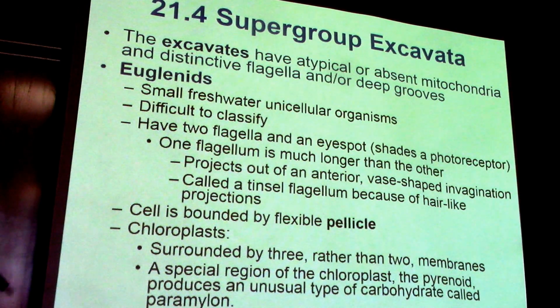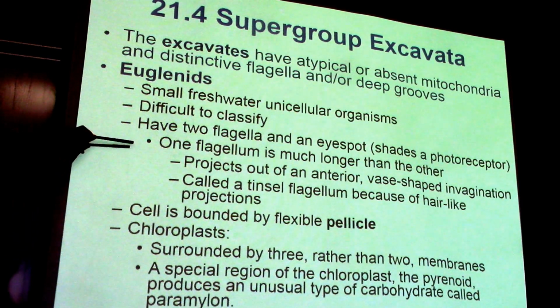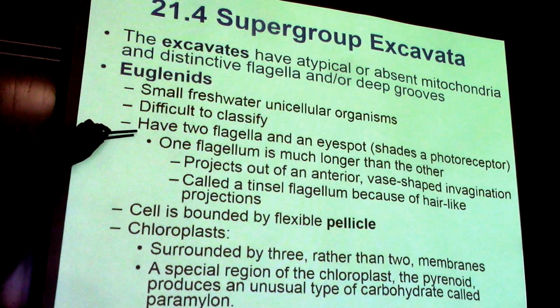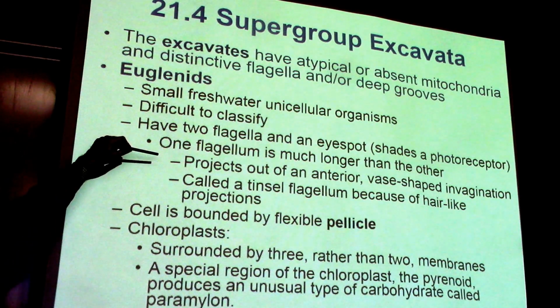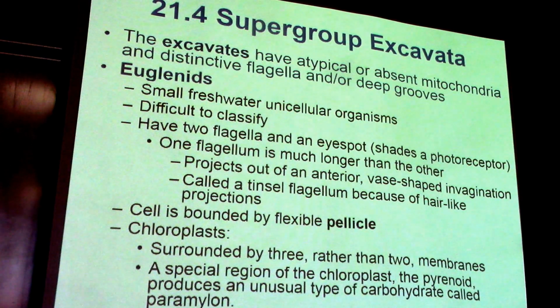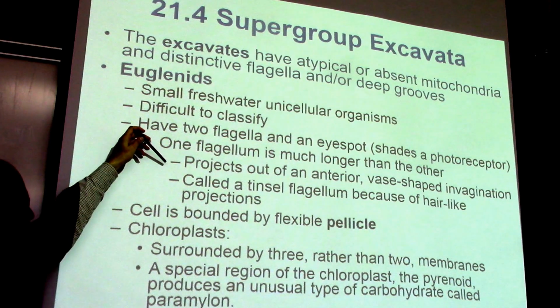They live in fresh water. They are single-cell organisms. They're very difficult to classify. They look very similar, but there are still a lot of differences among them. They have two flagella and a single eye spot. The eye spot contains the photoreceptor that helps them move towards the food, or move away from the light or towards the light, depending on the intensity of the light.